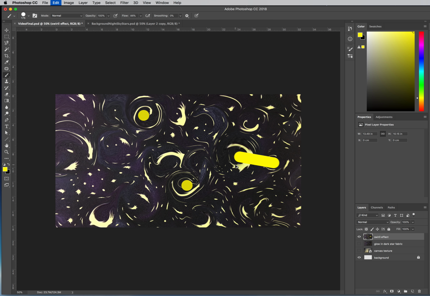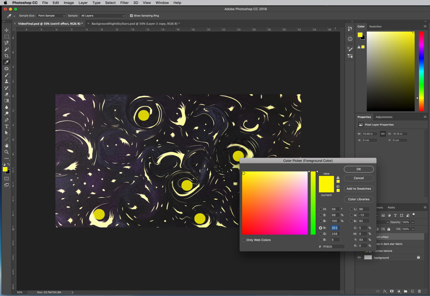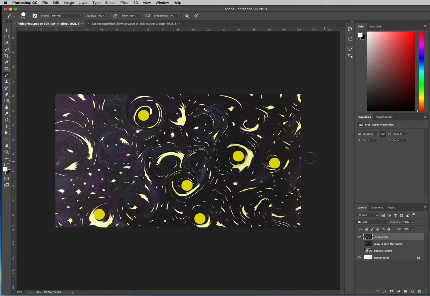you can always undo everything by clicking Option, Command, and Z. So there's some specific spots of yellow I would like incorporated. Now I'm going to put in some white, so 255 all the way down. And this just adds to composition, highlighting certain areas that look kind of like stars. Again, you can vary your brush size by using your brackets. And I think for now that should be pretty good. You can fill out more of your composition given more time.